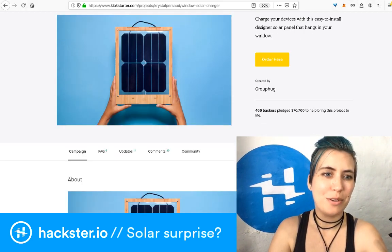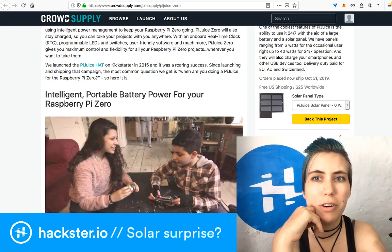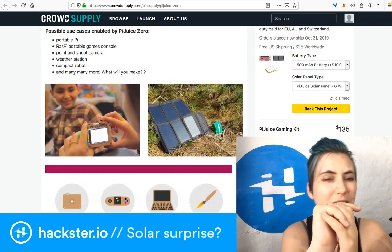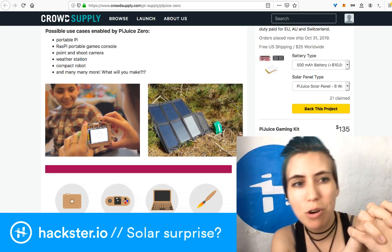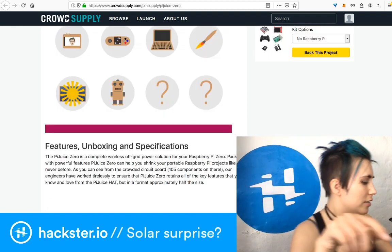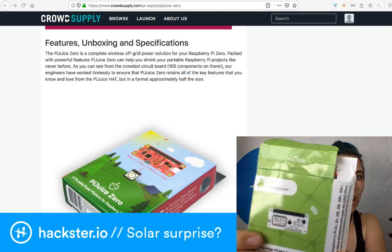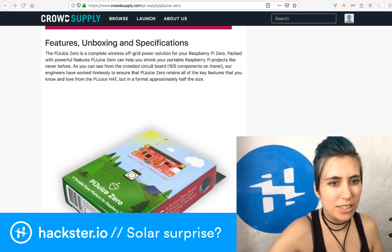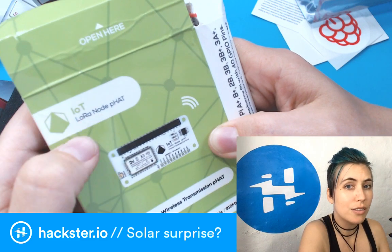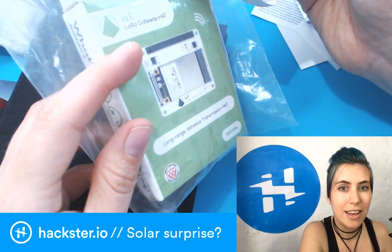Solar power is a wonderful and attractive thing. More info about this intelligent portable battery power for your Raspberry Pi Zero — possible use cases include portable games console, point-and-shoot camera, weather station, compact robot, and many more. What I really want to do is combine it — if possible — with Pi Supply's LoRa nodes. They recently did their own crowdfunding for their IoT LoRa nodes and also the gateway for the Pi. If I could have a solar-powered gateway that hooks up all my little LoRa nodes to The Things Network, that would be fantastic.